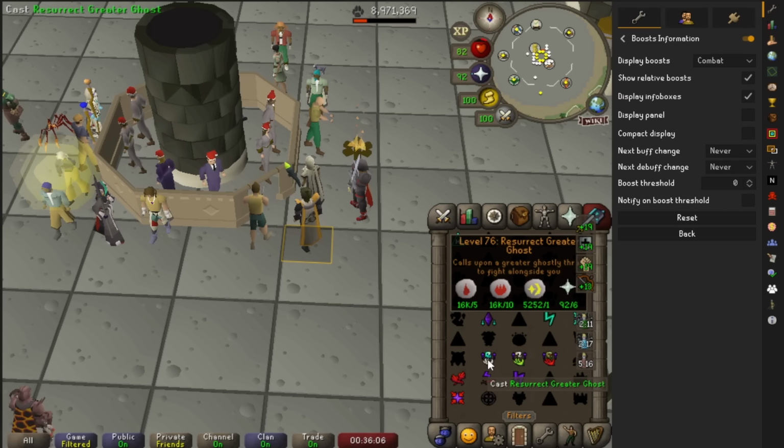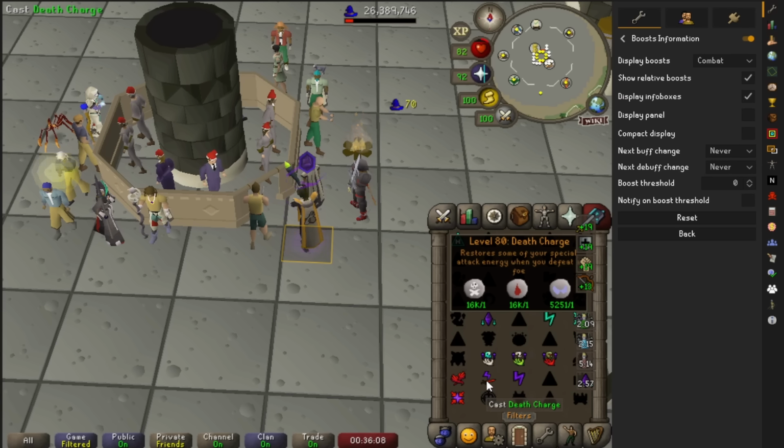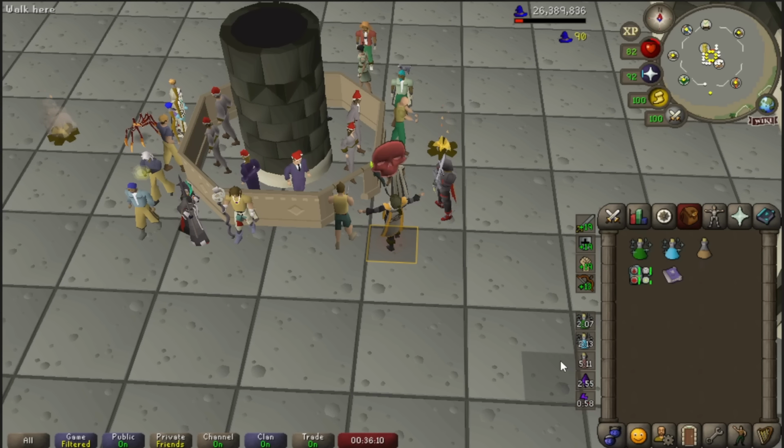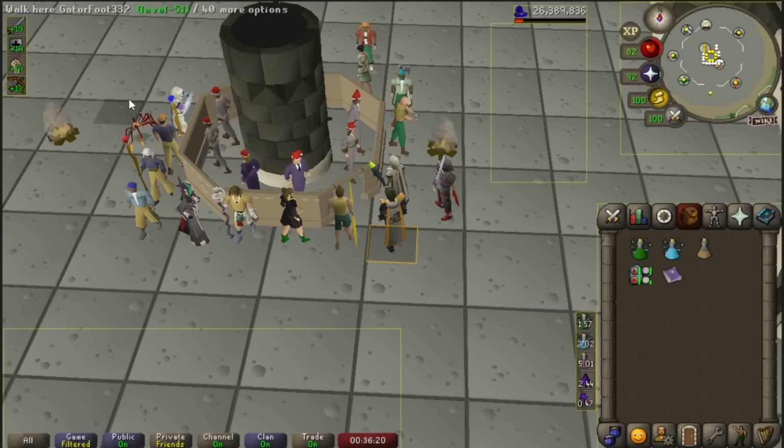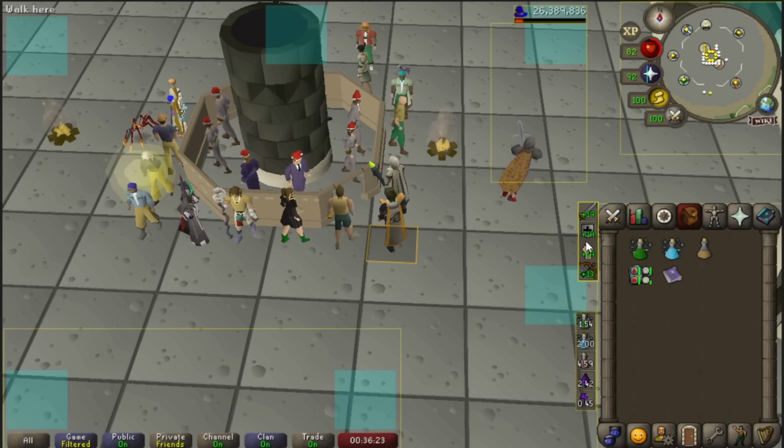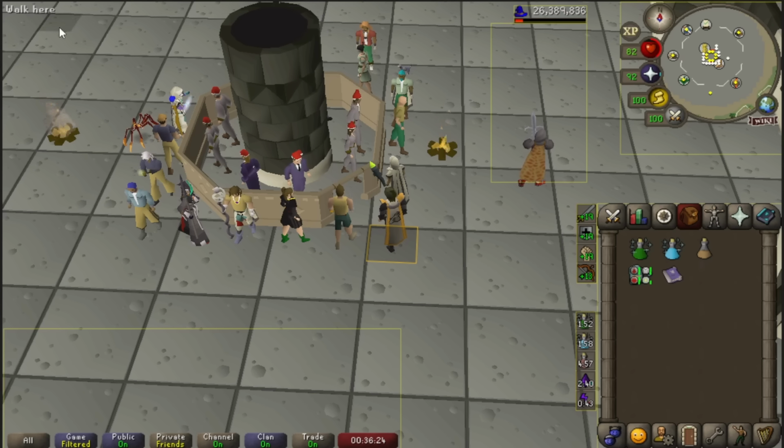And then, of course, if you summon a Thrall, activate Mark of Darkness, and put Death Charge on, then it'll also pop up where your potions pop up. So you can make this as big or as small as you want it to as well. And you can split these. Oh yeah, to split them, if you hold Alt and then you right-click, it'll split them. You saw it went over there. It'll reset it and it'll split it.